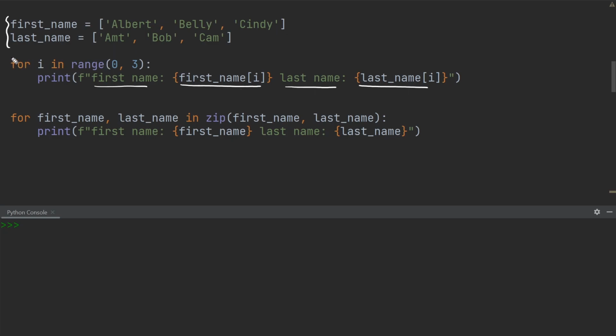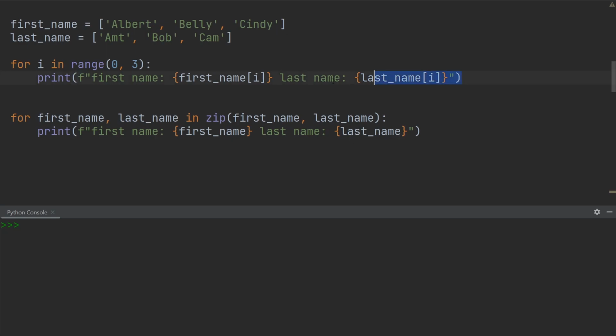So one slightly inconvenient way is the top one, because over here we have to work with indices, right? So I have this index over here. I know that both of these lists have 3 elements, so I'm going through the range of 0 to 3, and remember the last element is not included, so we're going to be going through the values 0, 1, and 2, and that corresponds to the first and last name indices. And so then I have the indices here which are going to make sure that we're having the right combination of first and last name.